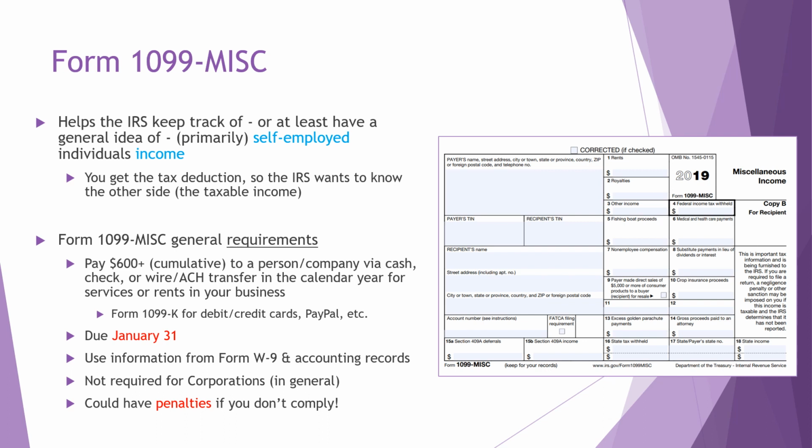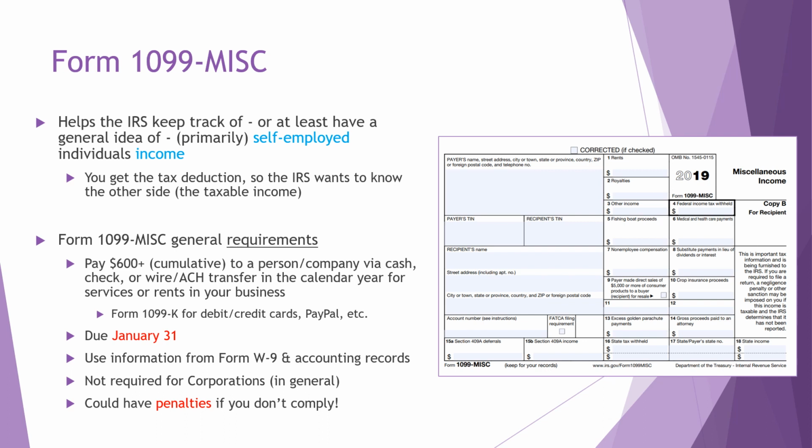So you get a tax deduction for these things in your business, so that's why it's a requirement in your business. So if you pay with a debit card, a credit card, PayPal, or some other type of payment processor, you are not required to file Form 1099 Miscellaneous. This is because those payment processors actually have a separate form, Form 1099-K, that they are required to file potentially. So the IRS doesn't want to get a Form 1099 Miscellaneous from you and a Form 1099-K from, let's say, PayPal for the exact same income. That doesn't help them gauge a true amount of income that they should be expecting. It might actually make them think they should be seeing more income for that subcontractor than it was actually paid out.